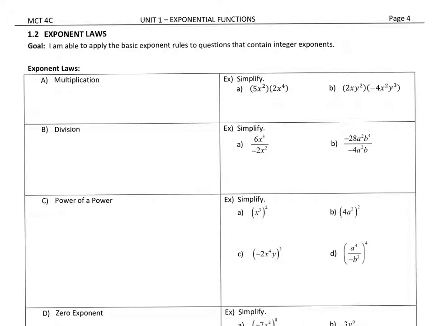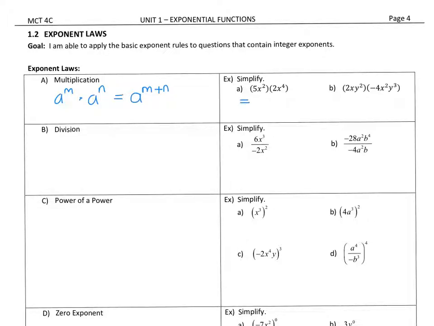The first law is the multiplication law. What it says is if our bases are the same, so let's say we had a to the exponent m and we're multiplying it by a to the exponent n, the rule is the base stays the same. The base will stay a. It doesn't become a times a, it's a. But what we do is we add those exponents together. So you should know that from your grade 9, grade 10, grade 11 review.